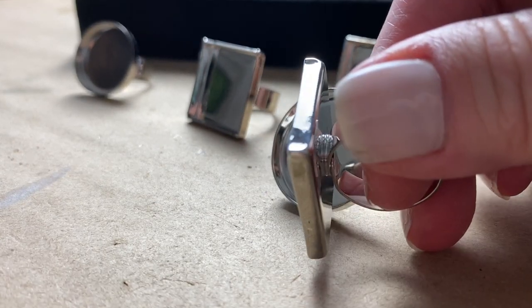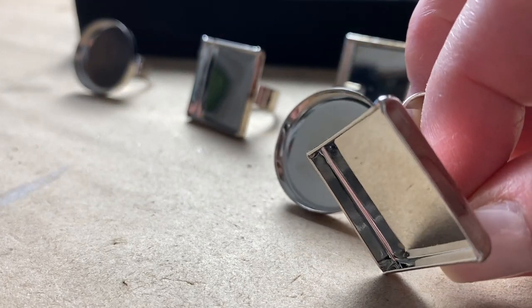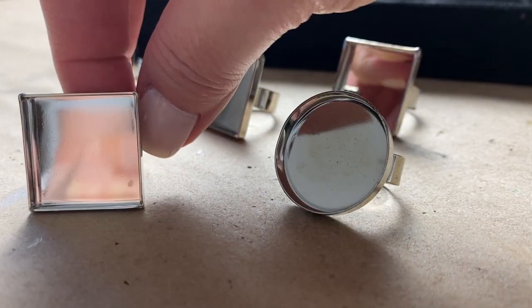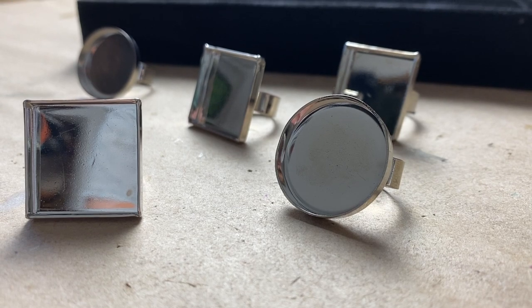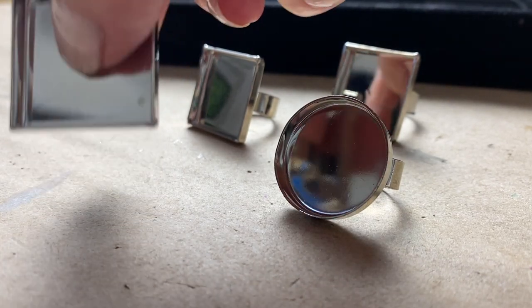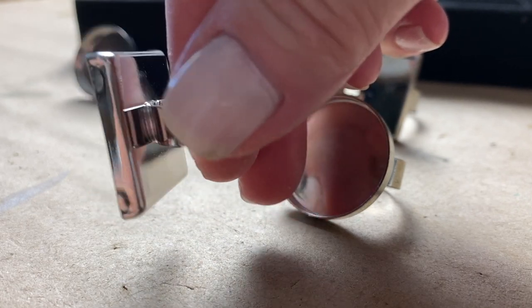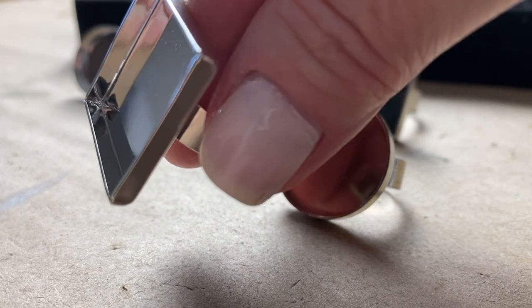These are made of metal and are adjustable around the band, which is really nice and convenient. They'll fit pretty much anyone. You can also find bezels that are sterling silver or 14 karat gold. You'll just have to dig on the internet.